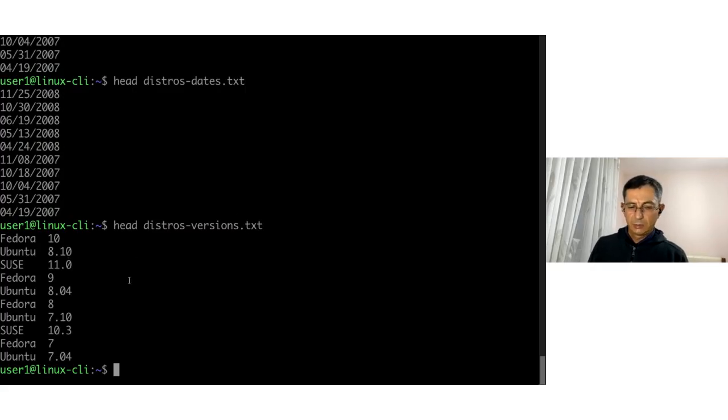And now we can use the command paste to join the columns from these two files. Paste distros dates, distros versions, and let's save it to the file distros chronological.